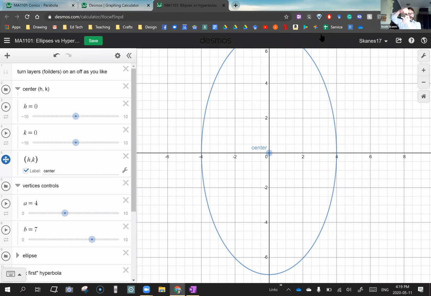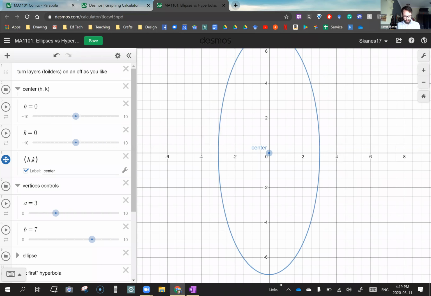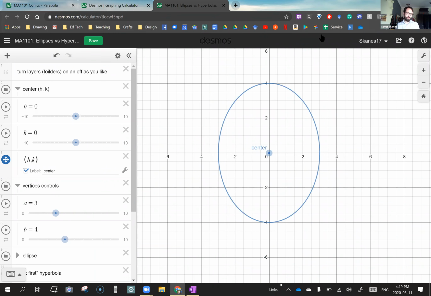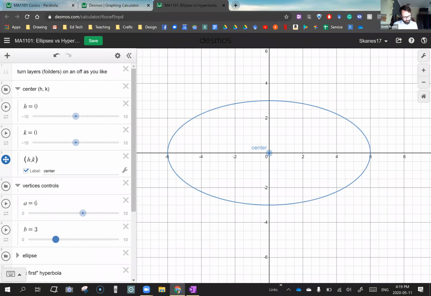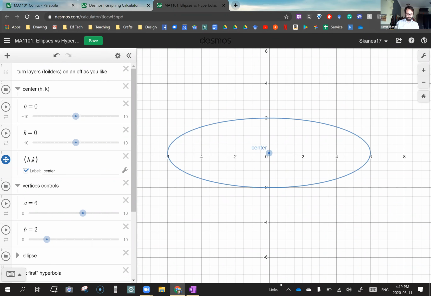Sometimes the ellipse will be more stretched this way. Sometimes it'll be more stretched that way. The equations will tell us which one's which. But this is the big idea, and I hope it makes sense to you. So let's just say that this was our equation. The things that matter on this ellipse are, I'll just change one thing. I'll make this stretch better. Okay, let's just say we have this.